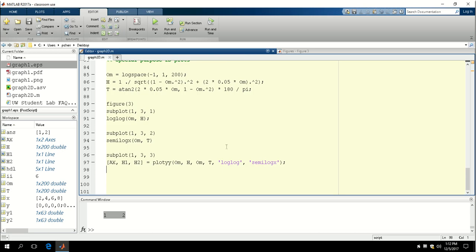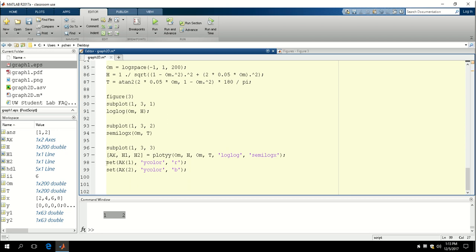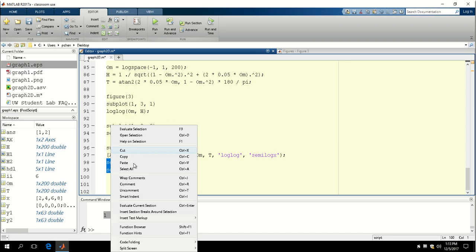So suppose we want to change the color. Set ax1, we want to change the y color. Let's change it to red, and then set ax2 y color. Let's change it to B. Let's just evaluate it.